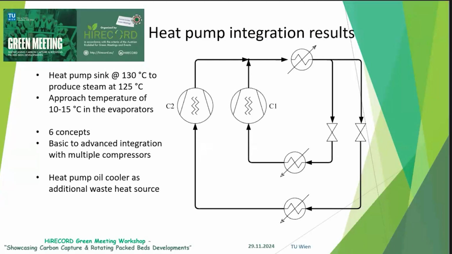In the end, I analyzed 6 different concepts. This is one of the concepts shown. I call this the 2 compressors in parallel process. You have one compressor here, one here, and they both operate at different temperature levels. So you split the waste heat temperature into 2 levels. And because we try to use actual compressors, which have oil as both a lubricant and a sealant, which also needs to be cooled, we can add this as an available waste heat source to our pool of sources.